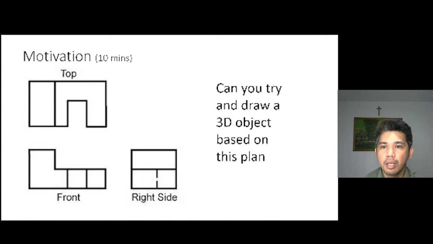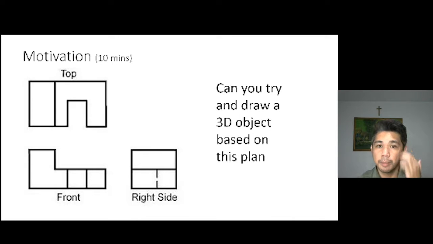If I ask you to create a 3D model or a 3D object out of those three different faces, how should it look? Probably you might be imagining that the three different faces will form a 3D object if you just fold them. From the front, you fold the top, and then the right side, you fold it as well. When you do that, you will be able to form something like a 3D object.